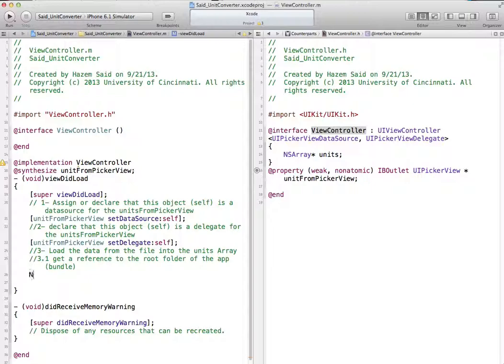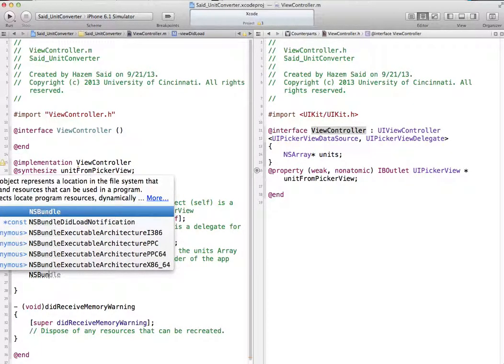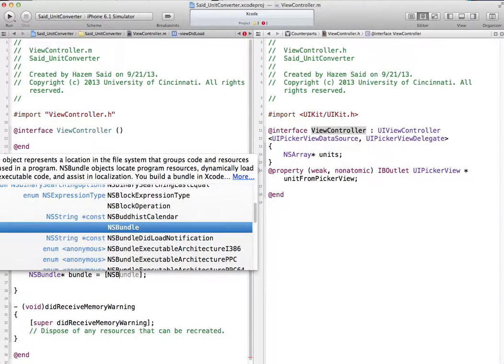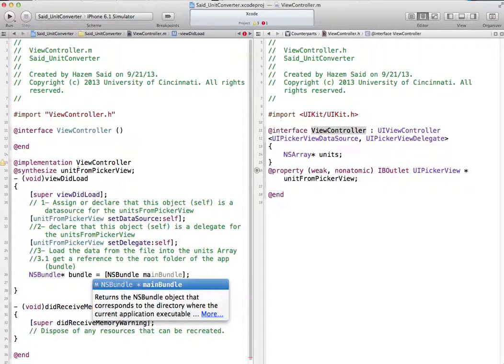By using the library NSBundle. Now you say, how did you know that the library called NSBundle? Well, I know, and I'm telling you, as you build your experience, read more of the guides, learn, work on different things, you will build your own vocabulary of the libraries that you use in different cases. So we send a message to the NSBundle and say, give me a reference to the app main bundle.